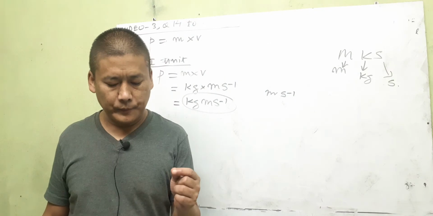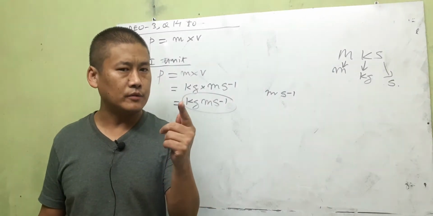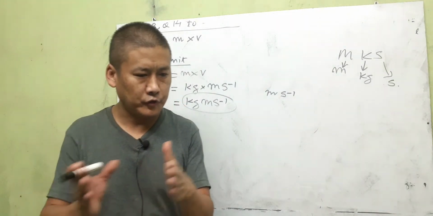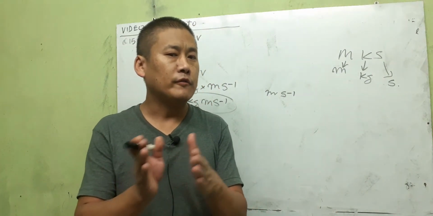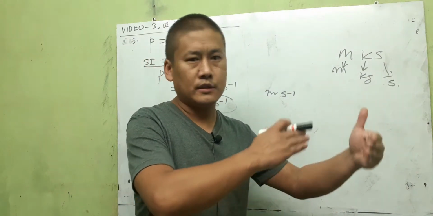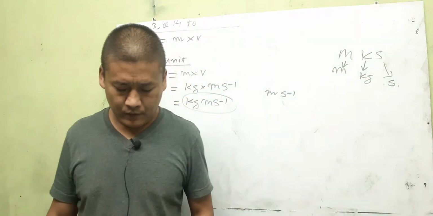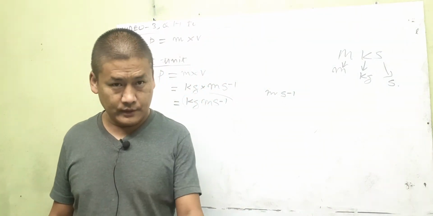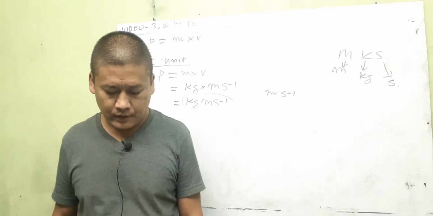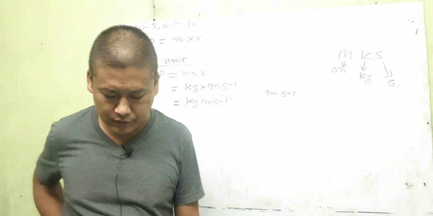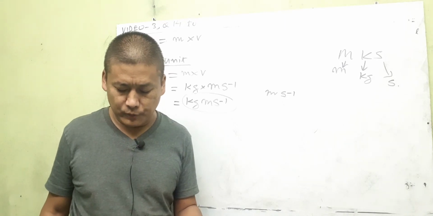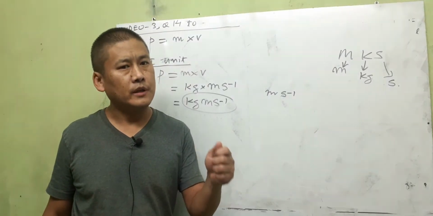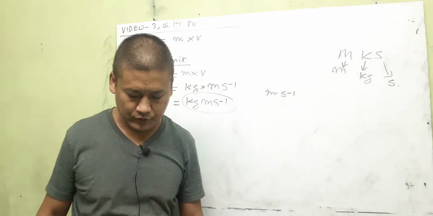So momentum change is determined by two things: the amount of force and the time. The more force you put, the more momentum you get. But not only that, the amount of time you apply that force also increases or decreases the momentum. So this example proves that, right? Thus it can be concluded that the force necessary to change the momentum of an object depends on the time rate at which momentum is changed. So not only the force, but the amount of time that you apply the force, right?